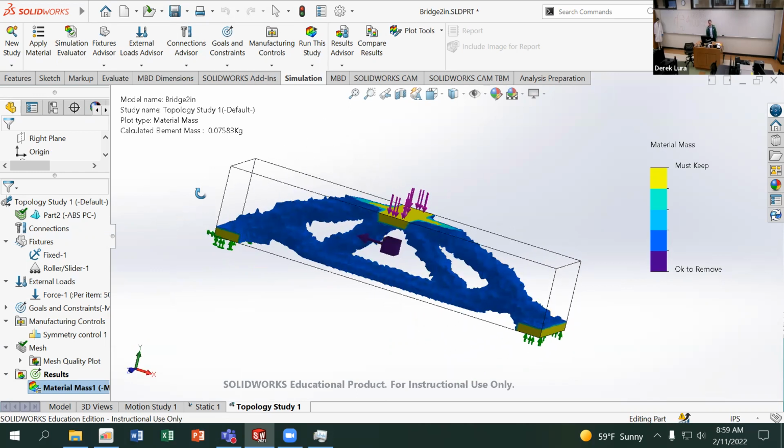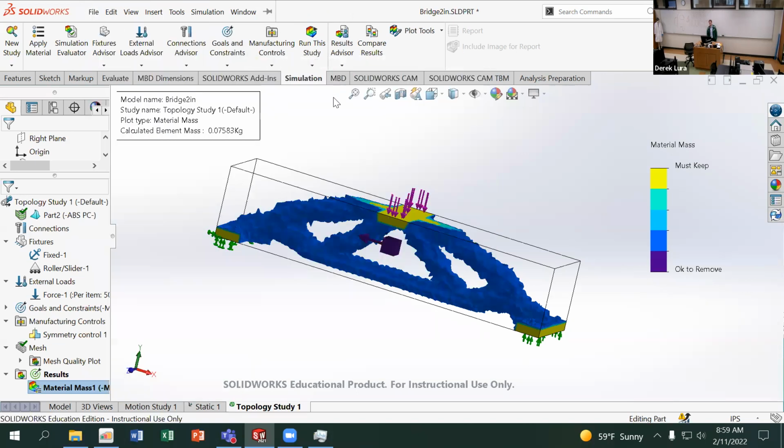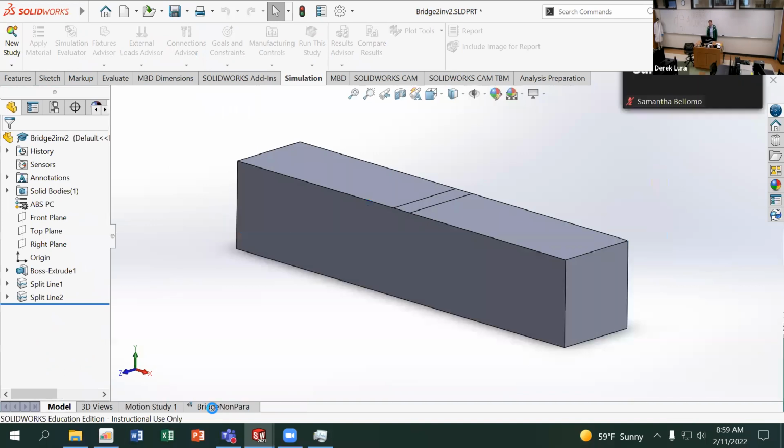So you can see here's the results of my topology study. Yours probably won't look like this. And if you can, you should have a little box. Let me just open up the other one and I'll run that so you can see what those boxes look like, and I'll be in the video and everything. It should have my topology study saved, so I should be able to go to it and just hit run.